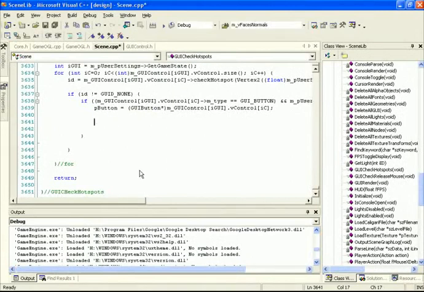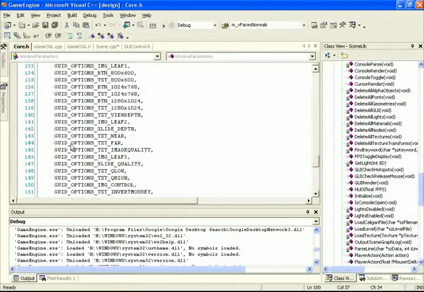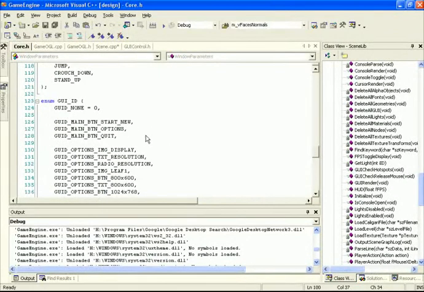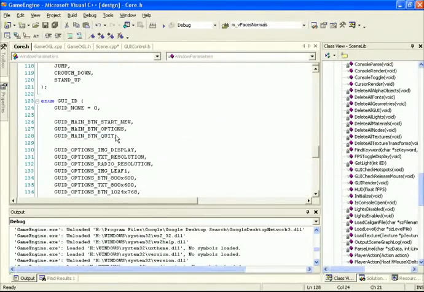Next thing we need to do is make a decision based on the specific button that is pressed. Because you'll remember that back inside core.h, we created all these ID numbers, and all these ID numbers are with respect to all the different controls we're going to have. These are the first three that we're working with right now. And depending on which of these three are pressed, we're going to have to make different decisions.